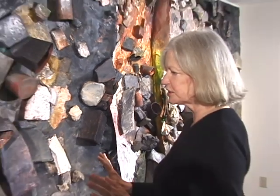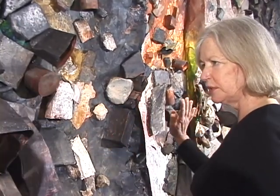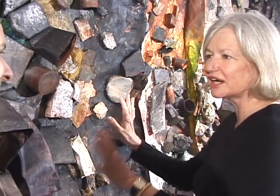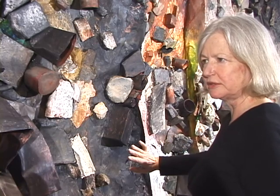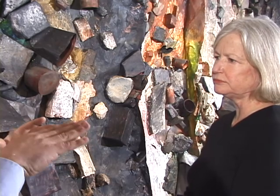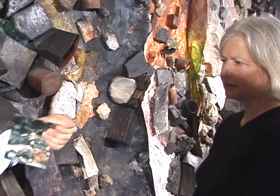And also, I've done a few outdoor projects, and in those cases, I like it to look as though, you know, when you drive the highways, and you see where they've cut into a mountain, and you see the innards of the earth. Of course. Absolutely. And I like it to look like that. Some of my outdoor pieces have been like a cut in a bank. I remember the piece that you had at Chesterwood, and that was it. It seemed to blend in somehow. It was like you'd just torn the earth open. It was like a grassy knoll that had a cut.